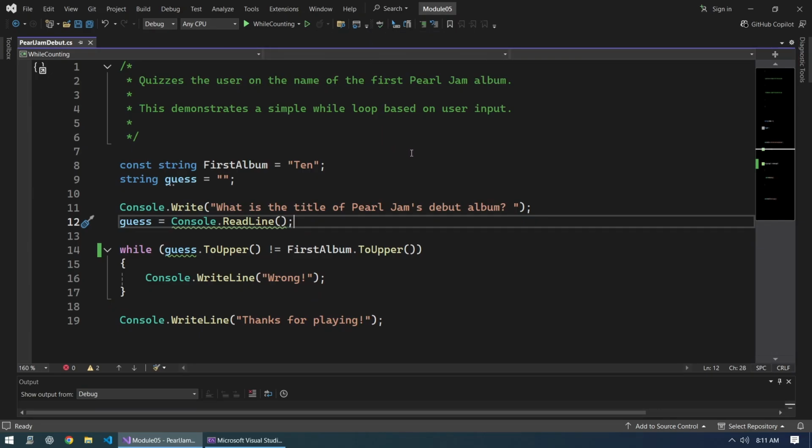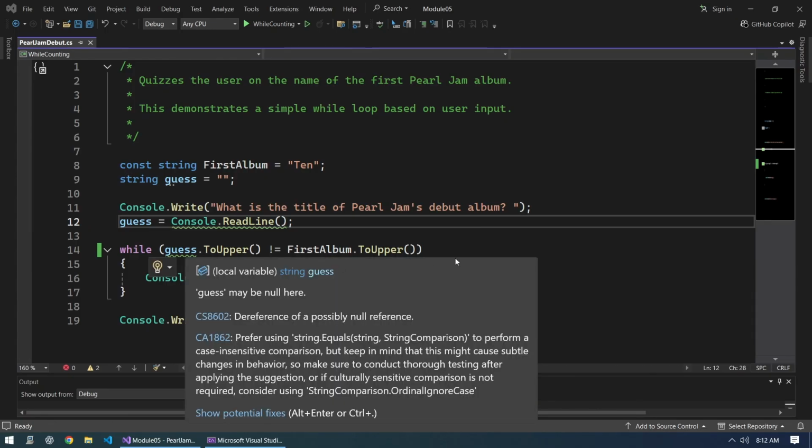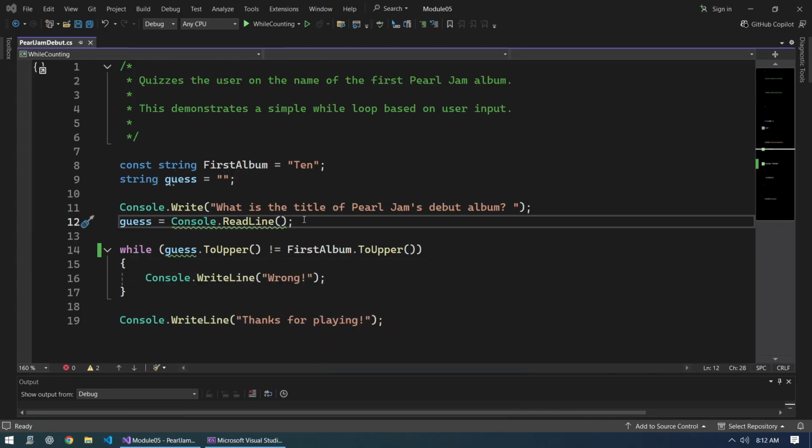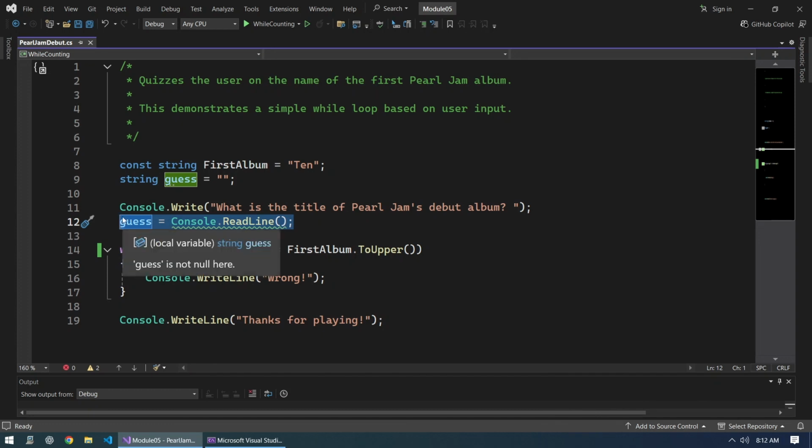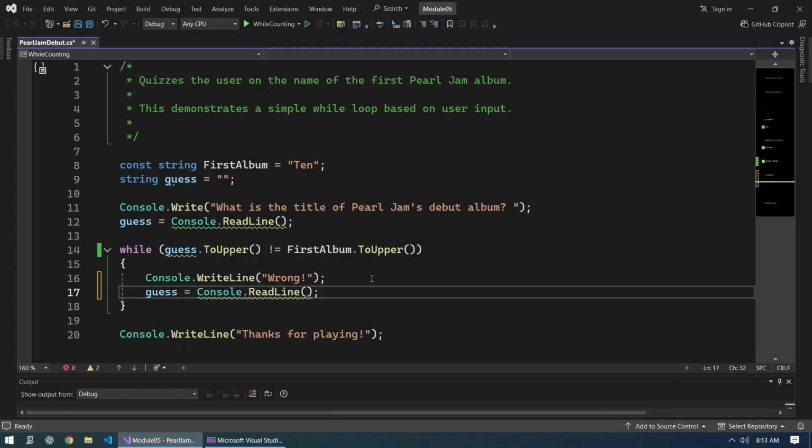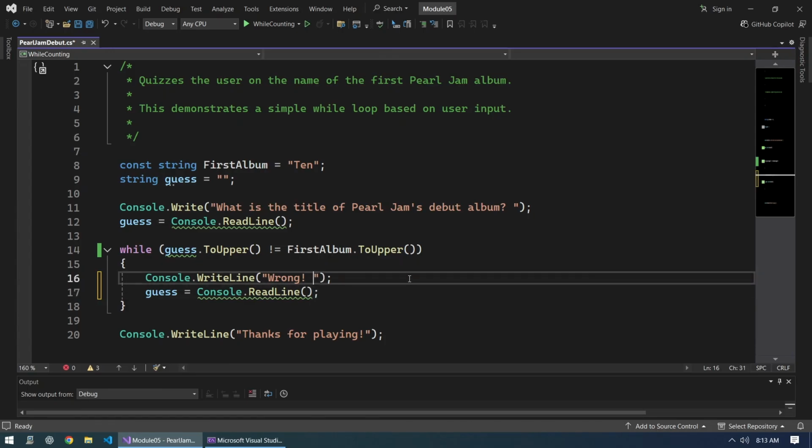To describe this situation, we would say that this loop has a control variable called guess, and we're checking against that with each iteration. In order for the loop to stop, that control variable needs to change at some point. To do that, we'll need to let the user enter another answer, so I'm going to copy some code from up above and prompt them to try again. You might notice that we're sort of duplicating our code here by asking for the guess again, and that's true. We'll get to that idea soon, but for now we just want to focus on this while loop.